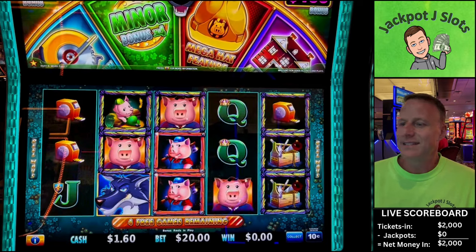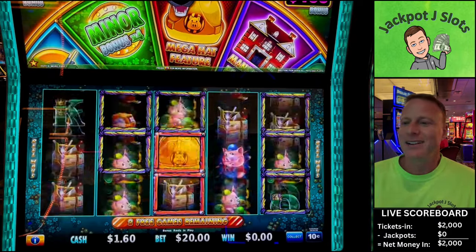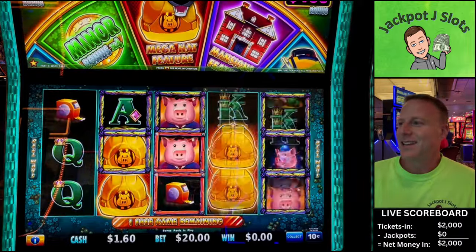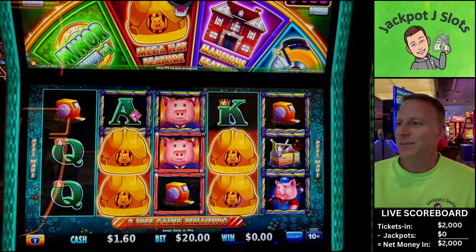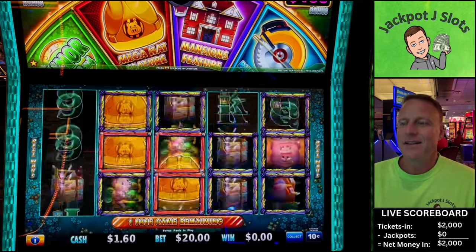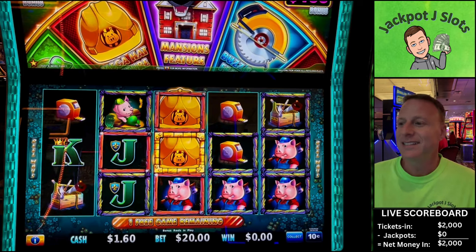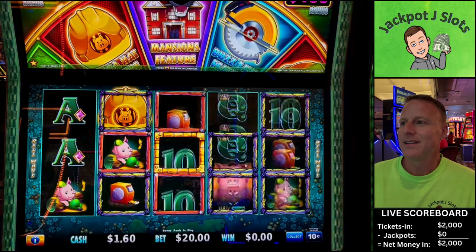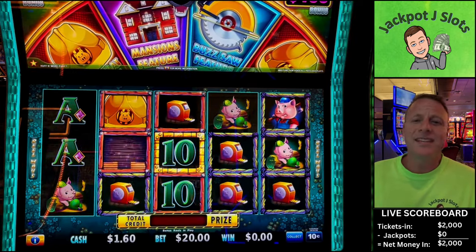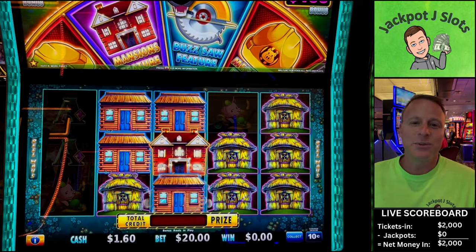Hit it. Just rolling right by there. All these chances to get a mansion. Alright, extra spin. But right in between there, guys. Hey, we got one. All it takes is one. But we'd like more. I'll take the center square, please. For $6,300.